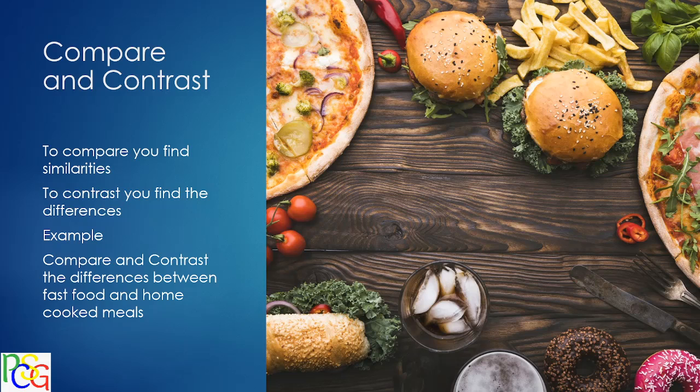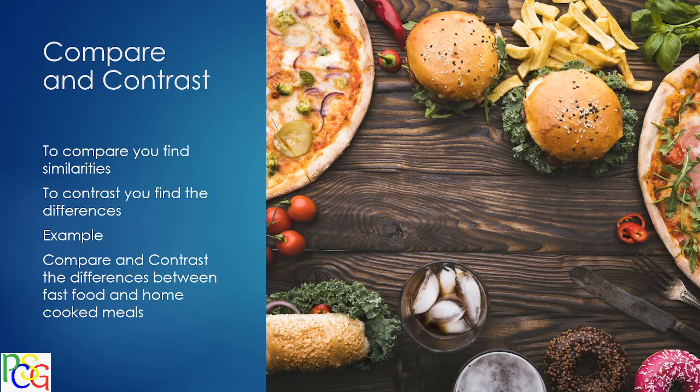Write all the things you can think of that are similar when you think of a home cooked meal and a fast food meal. And then write all the things you can think of that are different about a home cooked meal and a fast food meal. So I'll give you a second or so to do that. Well, 2 minutes. So we're back.